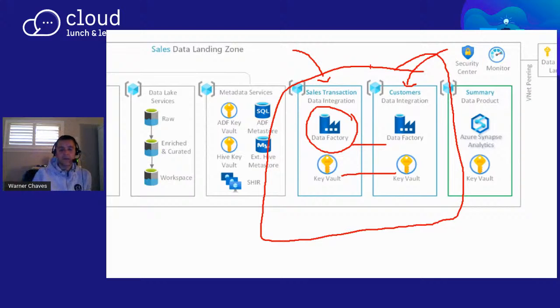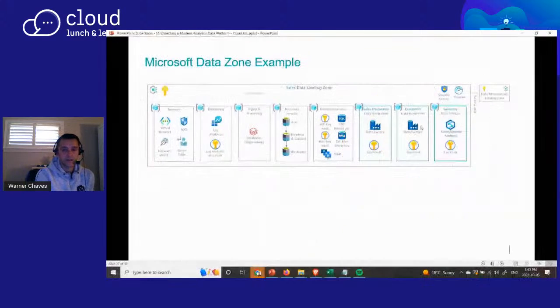Once you understand the criteria and the reason why they are built the way they are, then you're empowered to modify them yourself, right? And then the idea here, the actual data product is a data set inside Synapse Analytics. So this is the idea with the data zones. And as I mentioned before, Microsoft examples, they all use actual virtual networking as the boundary of the different data zones. So just as we have this sales data landing zone, you would have, let's say, for example, a finance landing zone, or you could have an HR landing zone, and they would have inside something similar to what we have on the screen there right now.